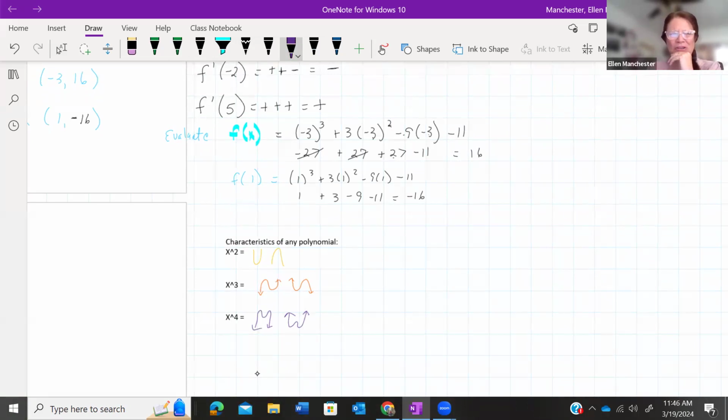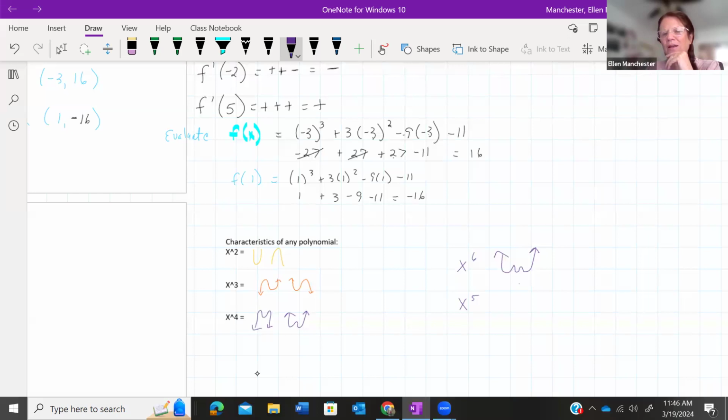What's the term I'm looking for? It's going to be like these, but for instance, if I have x to the 6th power, this is an even exponent. So the end behavior goes up, but I'm going to have more curves to it. These are called turning points. So I could have up to 5 turning points. So these are all your basic shapes, and the exponent determines how many turning points I have.